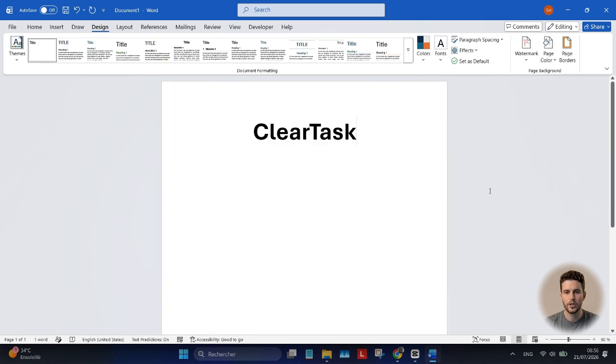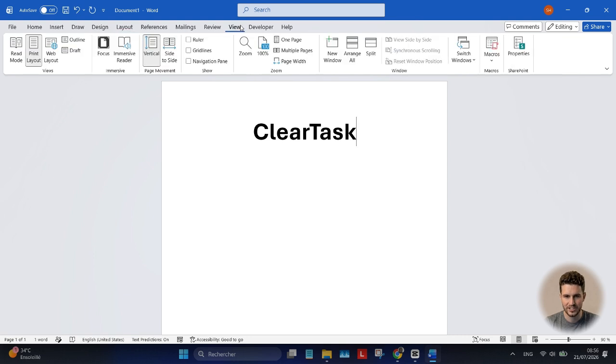If that did not work, your Microsoft Word is likely set to dark mode, which automatically turns the canvas black to reduce eye strain. To keep the dark interface but make the page white, go to the View tab at the top. Look for the dark mode section and click the button that says Switch Modes. This will toggle your page background back to white while keeping your menus dark.